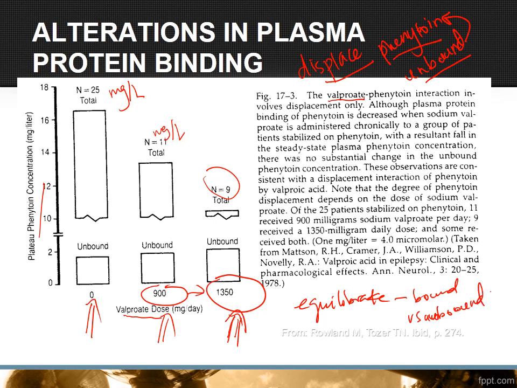phenytoin. However, what they actually found out is that even though there's a total decrease in the concentration of phenytoin over time when you administer the sodium valproate chronically, the unbound concentration of phenytoin remains almost the same. Of course, when you displace the phenytoin from bound to unbound, you will increase the total elimination of the unbound phenytoin. That's why when you administer the drug chronically, more free phenytoin is available and more phenytoin will be eliminated, and the body is trying to adjust the concentration of phenytoin, so they found out that the unbound phenytoin is almost constant.